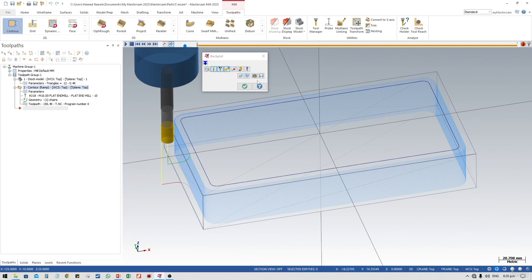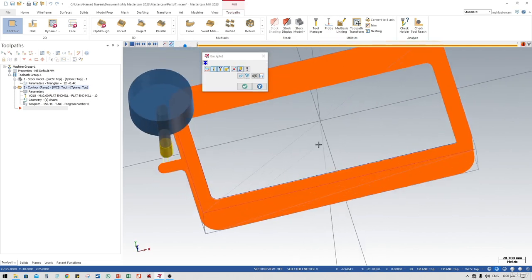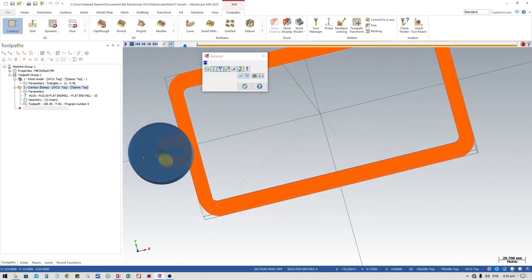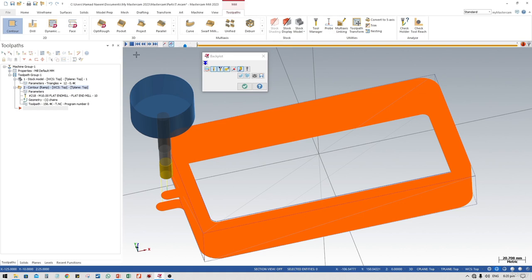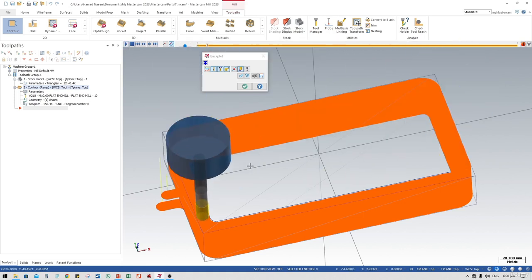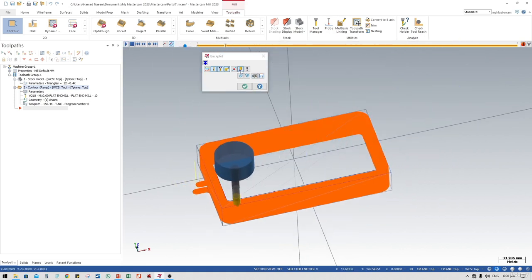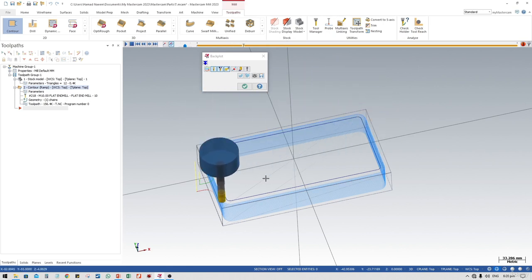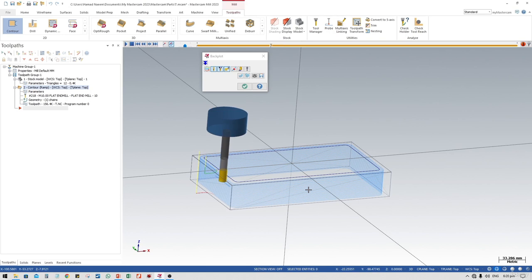So this is actually what we call the trace mode. In the trace mode it shows you where the cutter moves and how much area the cutter takes. Okay, so let's play this. So this is how it looks. This is what we call the simple simulation, and this simulation consists of a tool strategy and the tool.